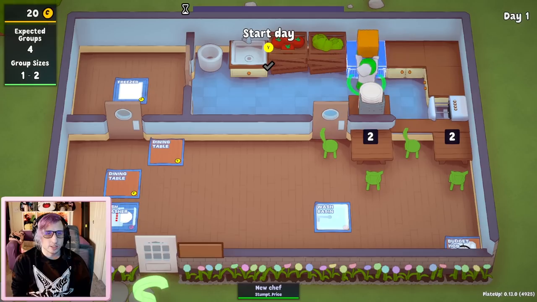Okay. So, 3 lettuces. Boom. And then an area to cut tomatoes. And then we just bop if we need to. And if I get a chopping board, that'd be awesome. Okay. I think we're good.